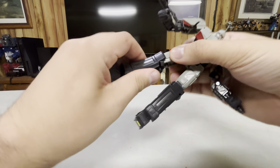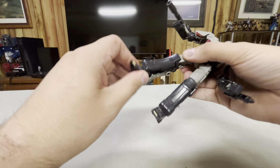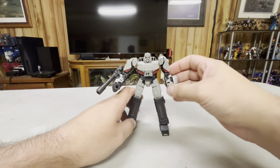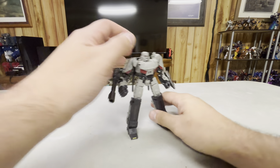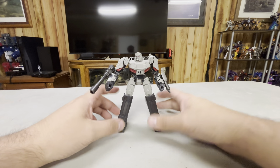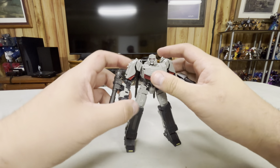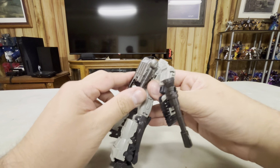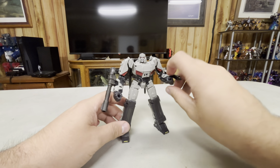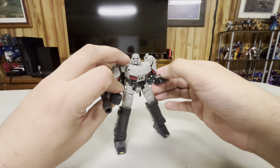He can't turn up there — it's a joint — but he can turn here. He's got a knee, he's got an ankle pivot. So he's got articulation, it's just... I'm not really feeling this guy. I think it's the legs. He just looks funny to me. His transformation's fine, I just think he looks weird. He's just funny looking, which is kind of shallow that I'm judging it based on his appearance — but he's not a human, he's an actual figure. I just don't care for this guy, I'm not feeling him.